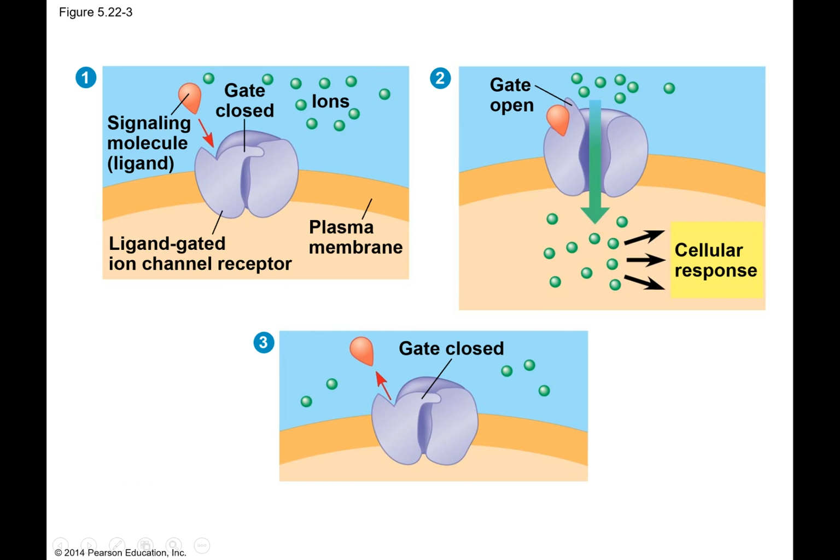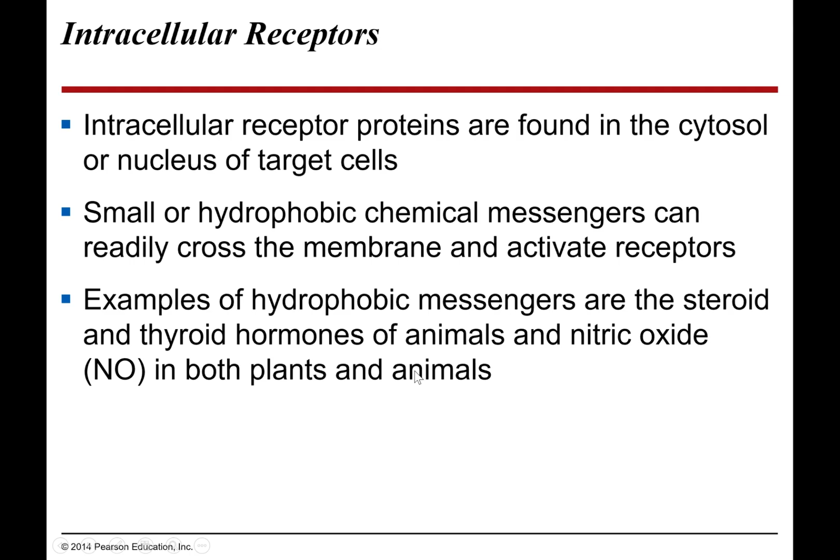In the first picture, you can see this is a ligand-gated ion channel. This is just another type of receptor in the plasma membrane. We just saw the G-coupled receptor. Here's the second one. In this case, the channel is closed until a ligand binds to it. Here's the ligand, and now the channel is open. When it opens, the ions can flow through the channel, and this can send out a chemical response. When the ligand disassociates from the channel, it will close and no ions are able to get through. So this is another type of receptor in the cell membrane.